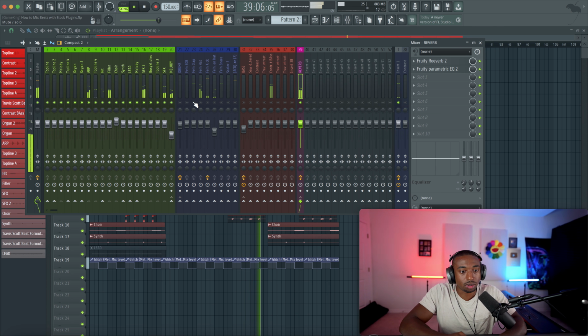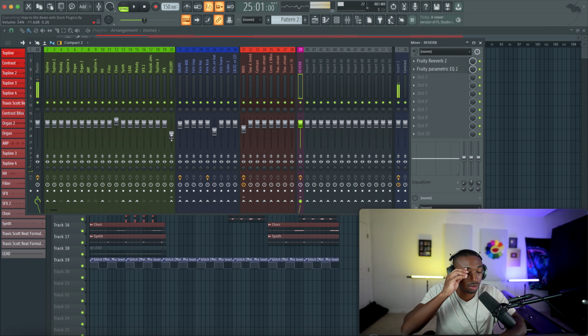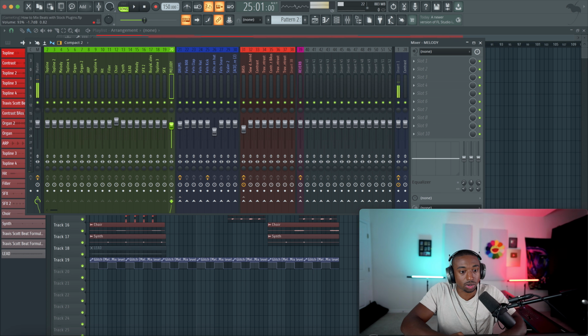Okay, let's open up. So notice I didn't move my melody fader. This is still negative 11 dB. And most people would try to have their melody scream at everything. Now it does give it a lot more feel. So now I'm debating, should I turn it up 10 more dB?